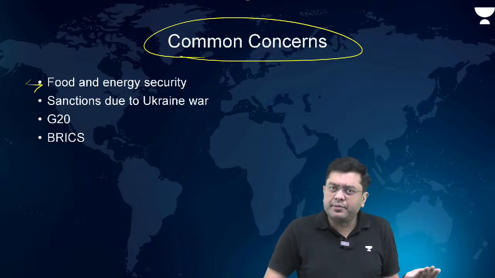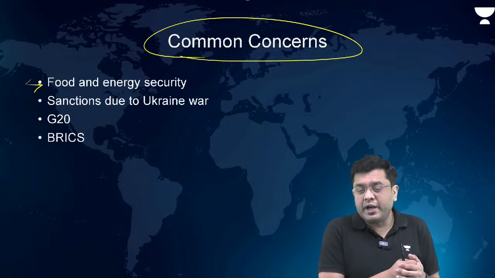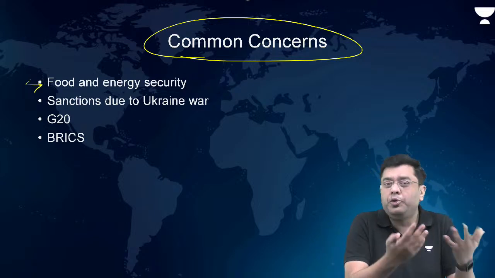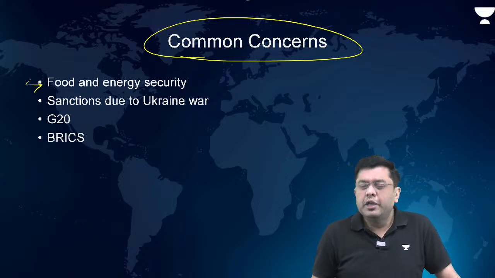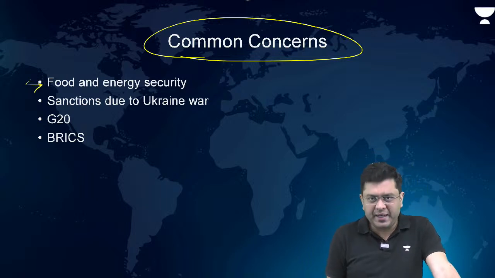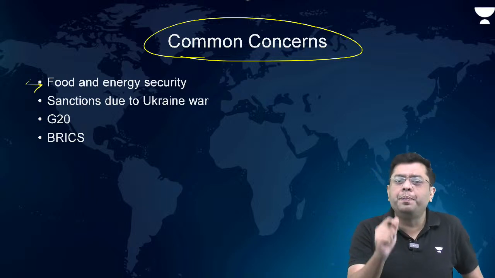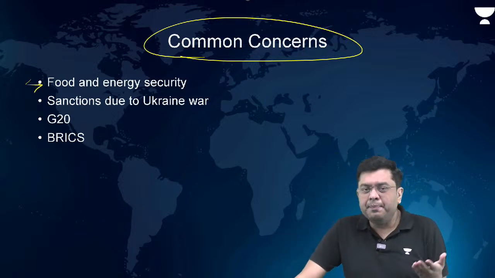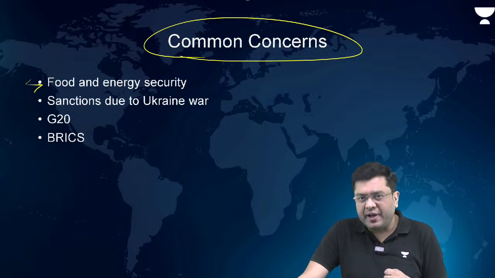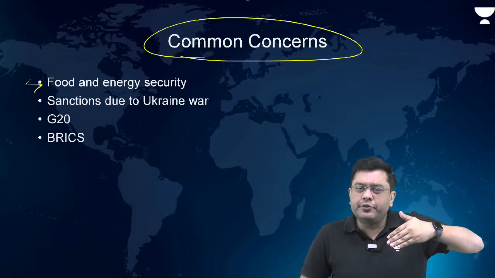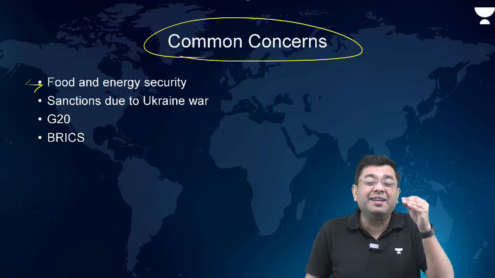Then also, after the entire Russia-Ukraine war episode, there have been a lot of sanctions on various firms across the world which seem to be helping the Russians or trading with the Russians. So Indonesian firms have also been impacted, and trade relations between Indonesia and Russia have been impacted. There also we share the common concern. Indonesia is a vital member of groupings like ASEAN. As India is envisioning and implementing the Act East policy, the role of Indonesia becomes very vital. And you have to understand, even in terms of global connectivity, Indonesia sits at the fence of a very vital choke point of the world, that is the Malacca Strait.